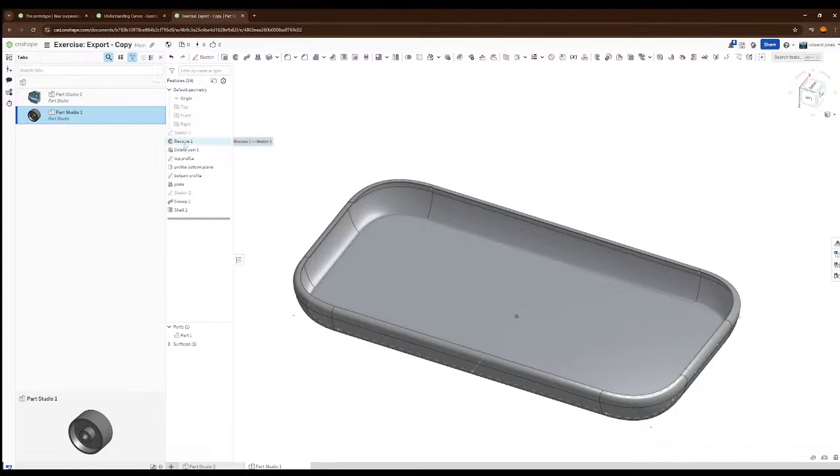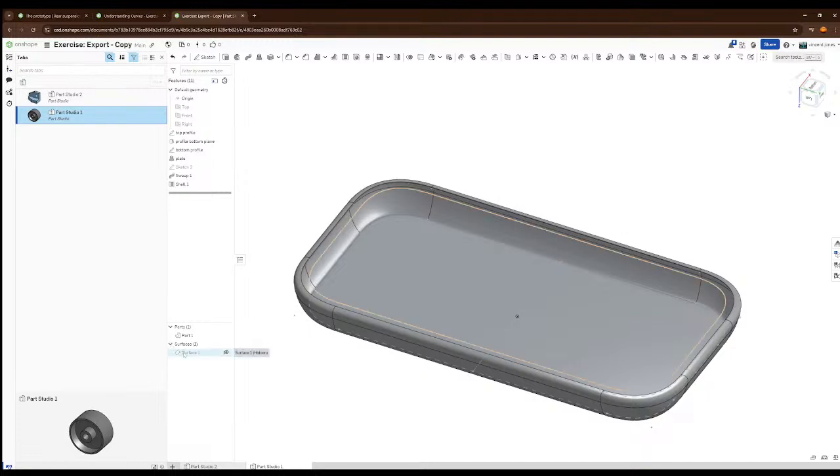Why is there a revolve in here? Bro, what the hell? Is that still part of part one? Let's delete the revolve. Delete the sketch. Delete this part. Surfaces. The hell is that from? Oh, okay.